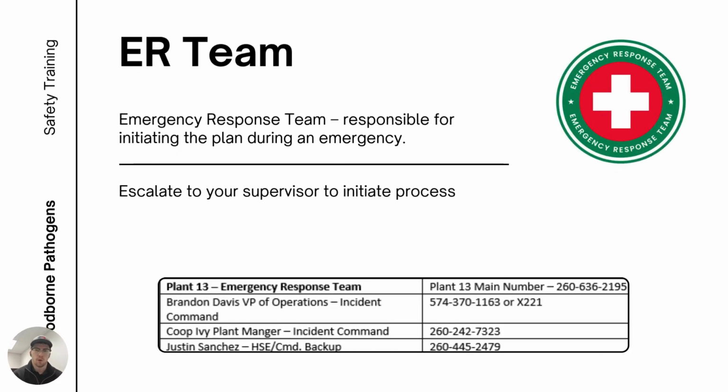All right, folks. Next we're going to talk about what happens when an emergency hits, whether it's one of the previous examples or not. When things go sideways, our emergency response team steps in to take charge and make sure everyone is safe. So, who are they? Who's this ER team? It's made up of trained individuals on site who know the plan, know the building, and know how to respond without freaking out. They're the calm in the chaos.